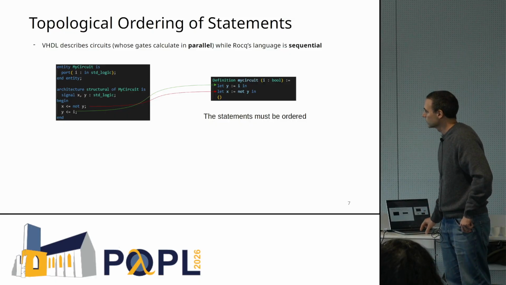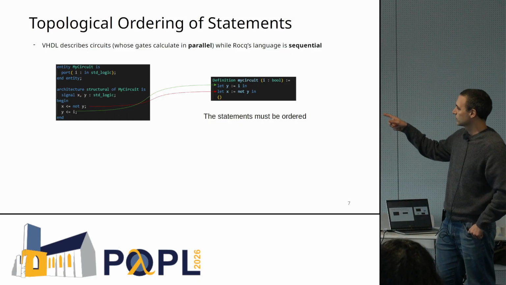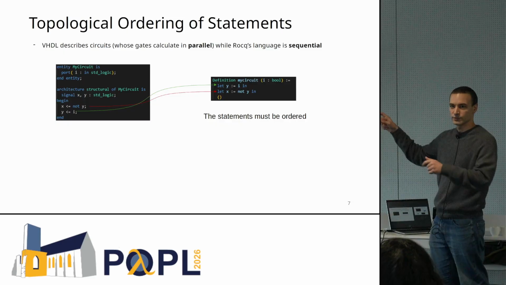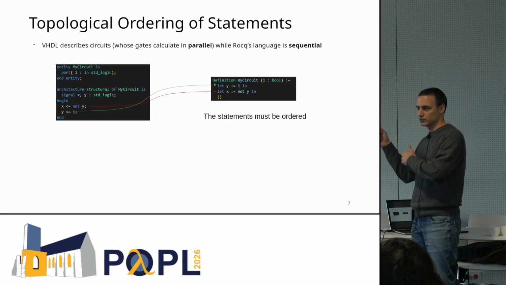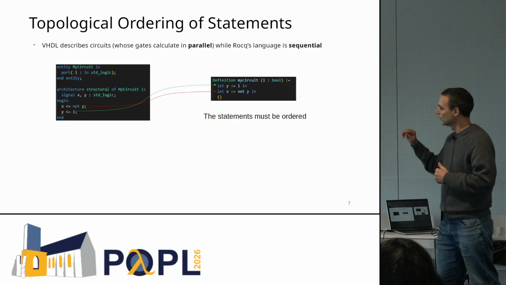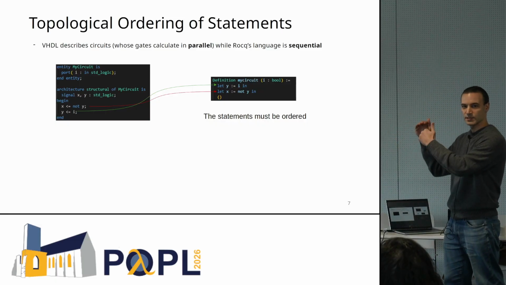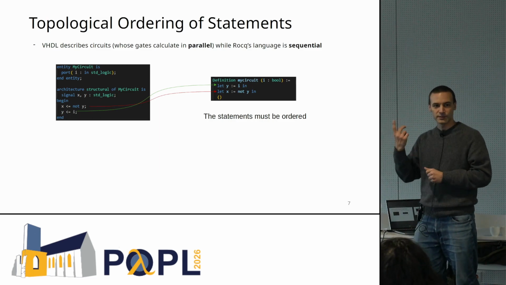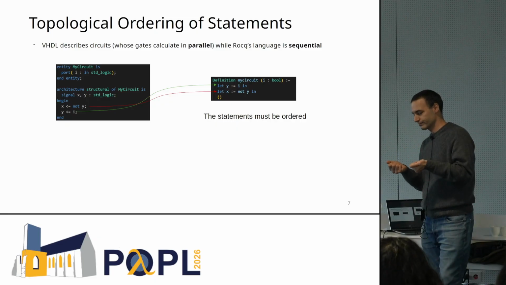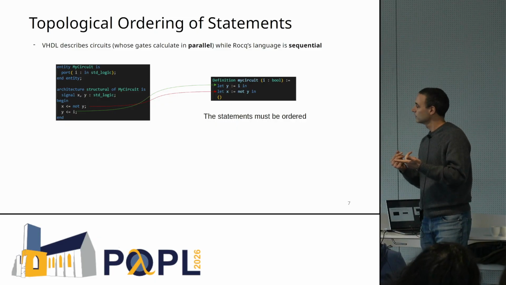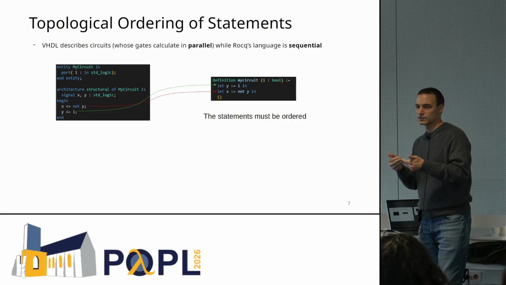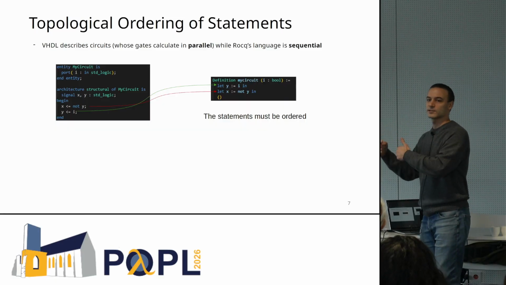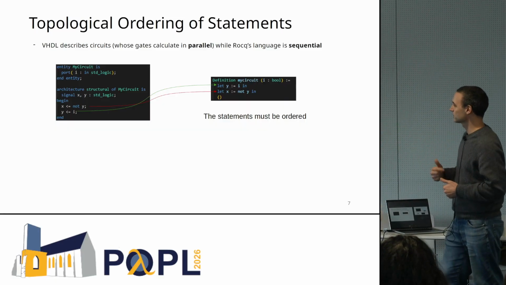On the left, you have a really simple circuit with internal signals x and y. These are Boolean signals. And x gets the value of not y, and y gets the value I, which is an input. In VHDL, the order of these statements doesn't matter because it's in parallel. The semantics, if you read the VHDL reference, say that to simulate such a circuit, you can evaluate in any order. However, you need to start again until stabilization. I simplify it a little bit.